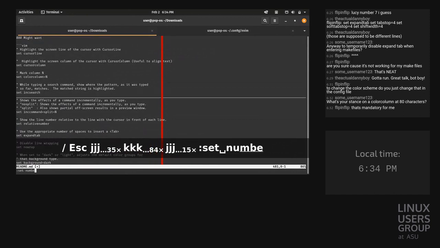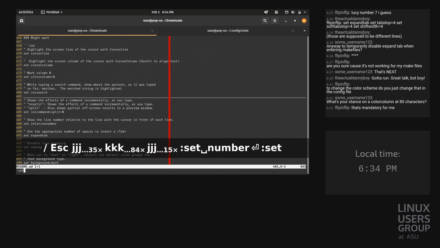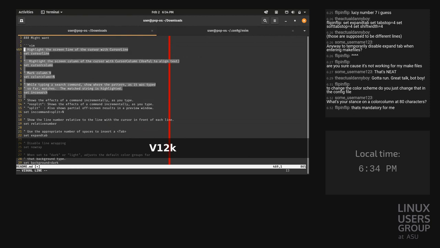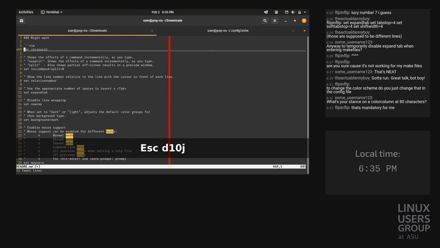So there's set number. I personally turn on relative number. So you notice that it says I'm on line 481, and then this is 1, 2, 3, 4 lines above me. I don't use it as it's intended to be used. I just like it, but you can say visually select 12 lines up, right? You don't have to count lines anymore. You just say, oh, I want to go 12 lines up, and then you do, right? Or I can say delete 10 down. Just deleted 10 lines down, right? And I don't have to count because it tells me how far away it is.